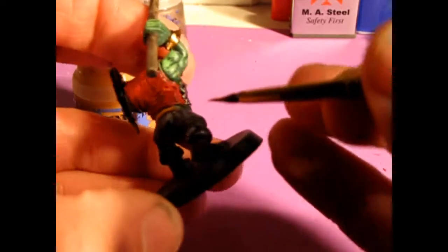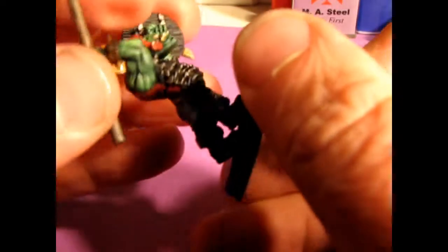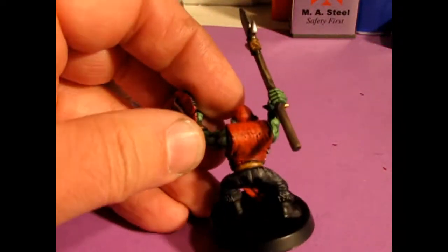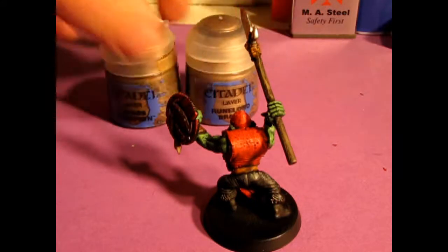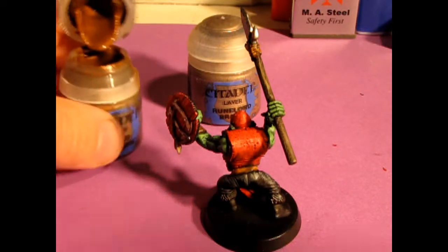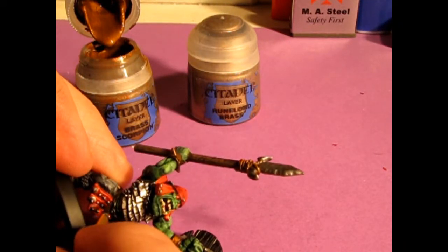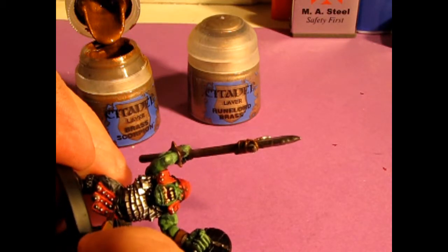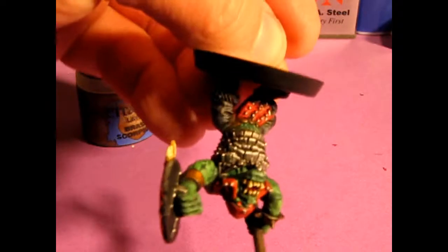Get a little pointies on the end. Now it won't go down on the front of his belt, but just on the back where the sun's the most prevalent. Then we're gonna finish with Brass Scorpion and the Rune Lord Brass. Right where those buttons were. One there, and one there. Right there.